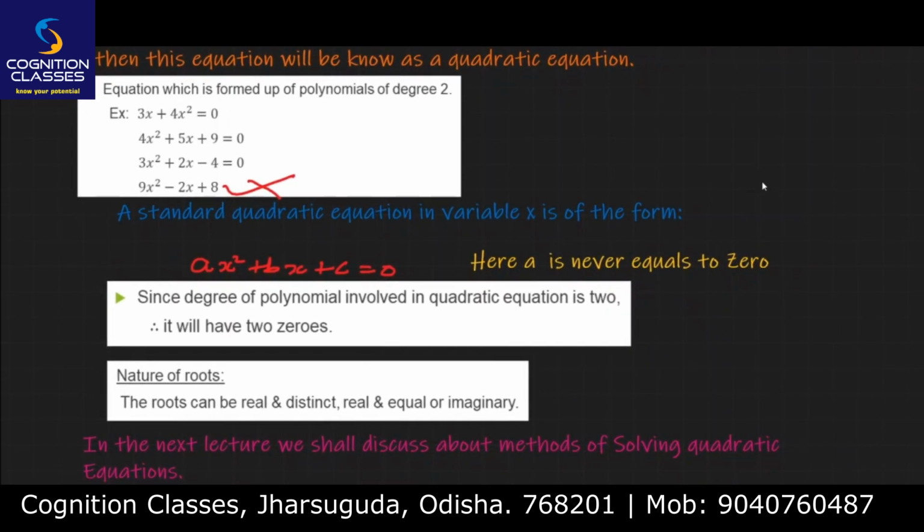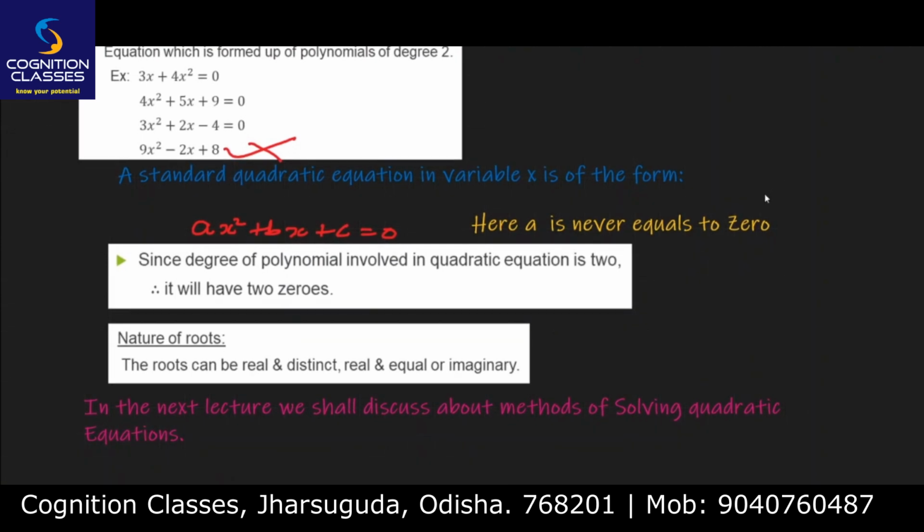Now, moving ahead, whenever we write any quadratic equation in standard form, let's assume that for now we have variable x as the variable of the quadratic equation. So the standard form of any given quadratic equation will be ax² + bx + c = 0, as I mentioned here. As we all know, the polynomial must be a quadratic polynomial, thereby I can say that the value of a can never be equal to 0. If a becomes 0, this polynomial will get converted into a linear polynomial, making it a linear equation instead of a quadratic equation.